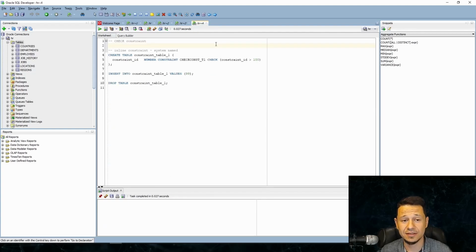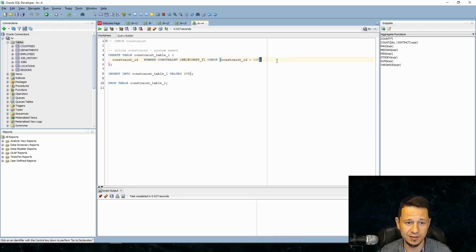And lastly, the check constraint is a very interesting constraint, as we can make a check on the insertion and update on various conditions. In the following example, I'm creating a table. Again, create table, table name, column name, type of the column, and I'm adding a name.